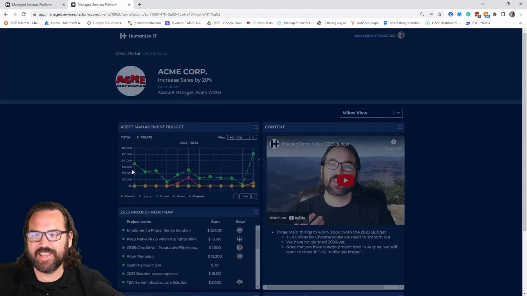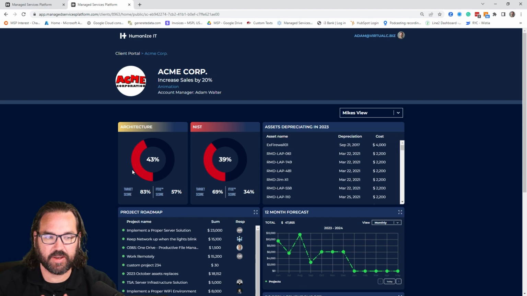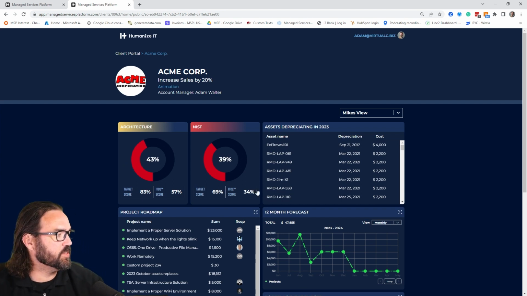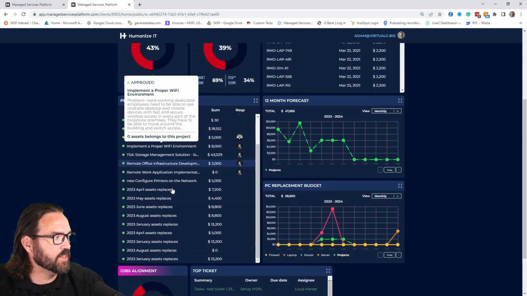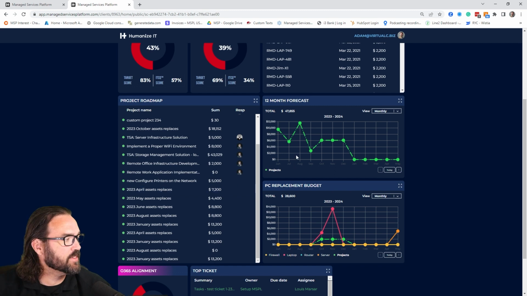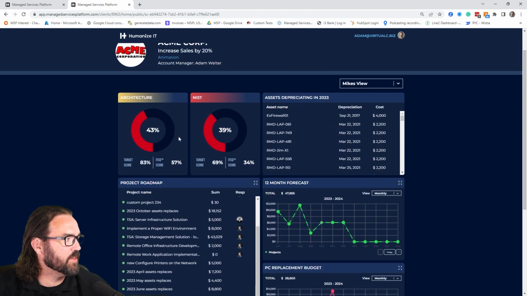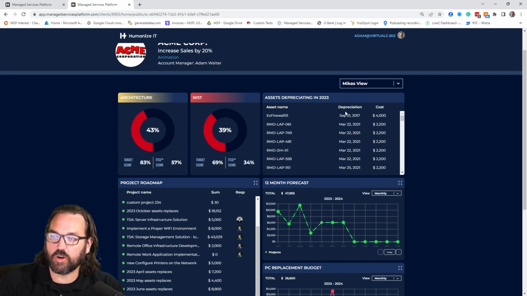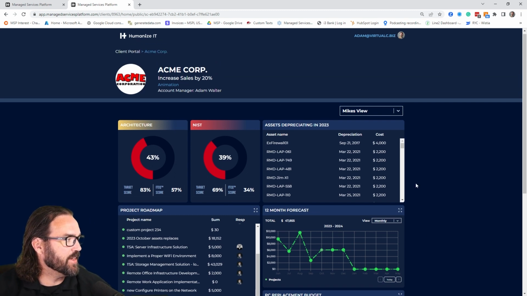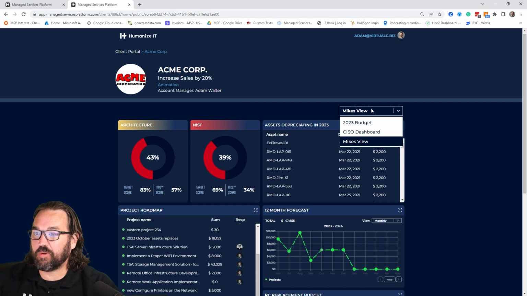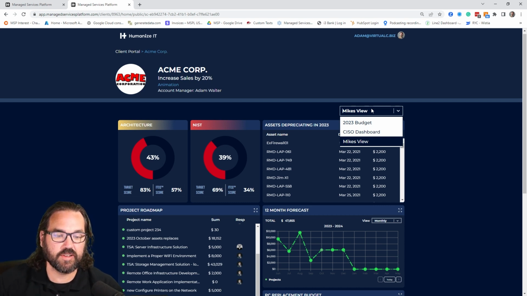Or I go down to Mike. Mike is a decision maker, and he has certain things that he cares about. He wants to make sure he's reporting on them. And so he's going through, and now he can click on this and see where everything is. It's read only, so he can't mess around with things, but he can get insights on how things are going and what projects are coming up. Any opportunities or anything they didn't buy into, or any assets that are going to be expiring soon. These are things that he cares about. He designed this in his QBR with you the last session you guys were there. So now Mike can get on top of things. Mike can stay here. And this is a portal that's instantly available on your guys' site right now.